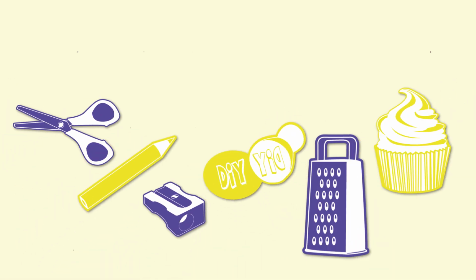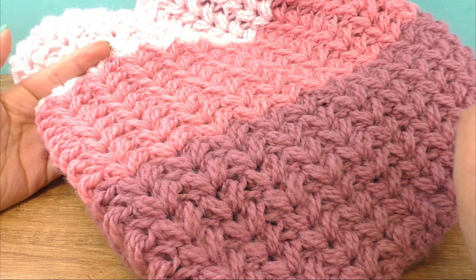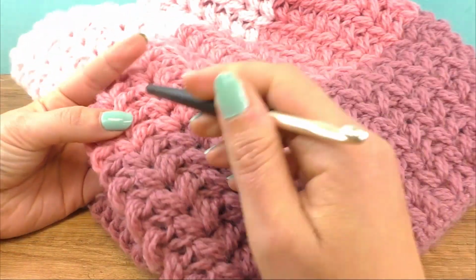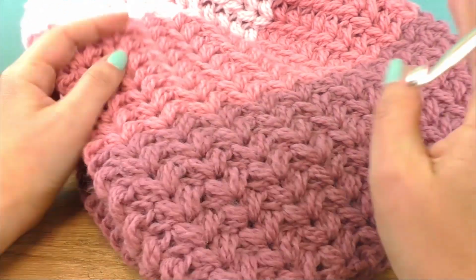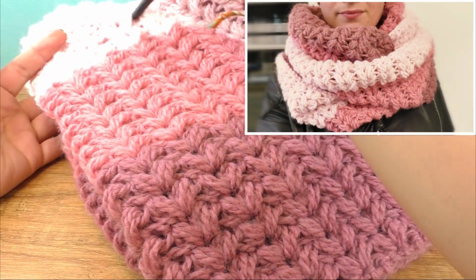Today we have a huge XXL project. So I have a scarf out of 300 grams of wool and it's pretty big and nice and heavy. The pattern is V-shaped, so with puff crochets, and I also did a color gradient so you can notice the different colors. I did three this time, all in pink style.